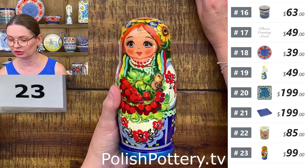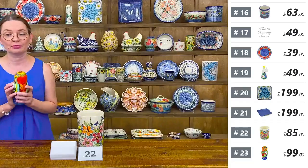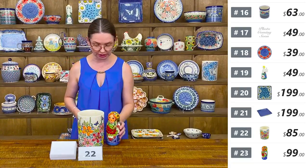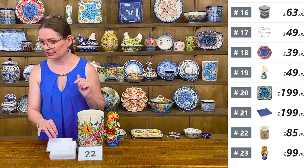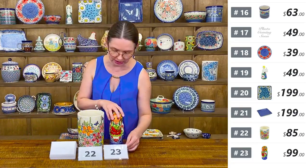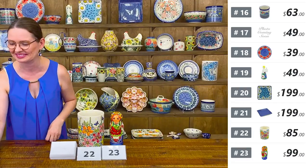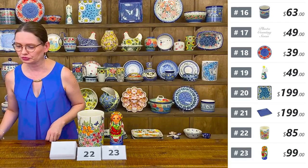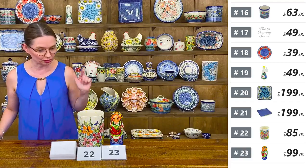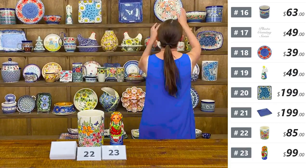$99 regular price for them, $229. They are handmade and hand painted in Ukraine. So this is made in Ukraine, not Russia. No, this is made in Ukraine. Yes, not Russia. We do not have anything from Russia. So that's number 23. Next piece. Ooh, great.